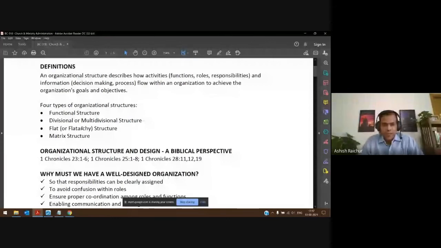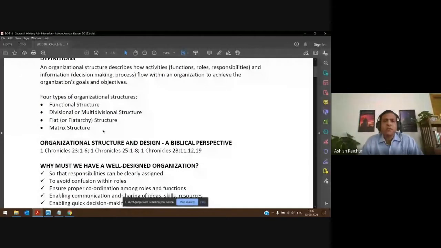Many organizations today like to be what we refer to as a flat structure. That means they want to keep the number of levels as minimal as possible. So they say, we are a flat structure, we are a flat organization. And that is very, very good, because it makes people feel like we're all together. There's not too much of a hierarchy. Everybody's accessible. And as a flat structure, people can work together very quickly. People can talk, communicate, make decisions, move fast. So those are some of the advantages of a flat structure.